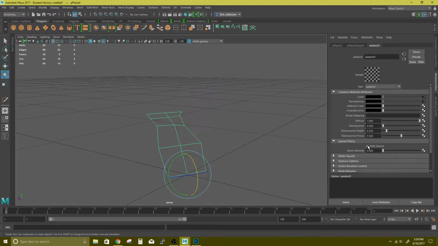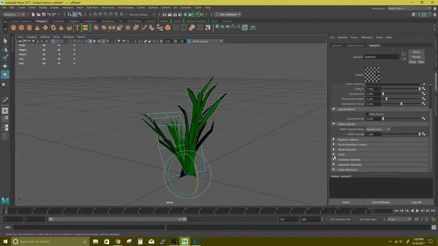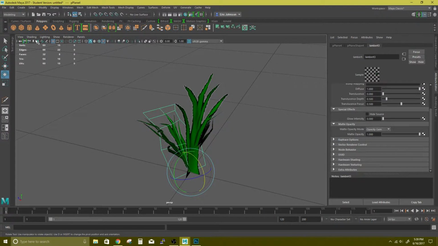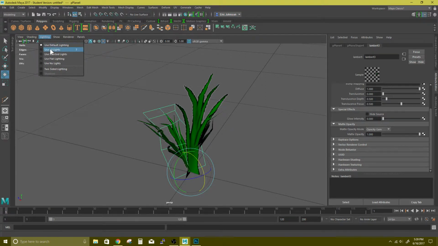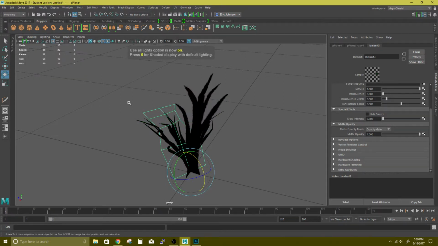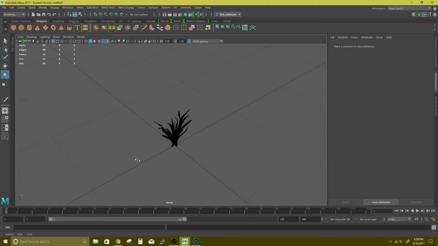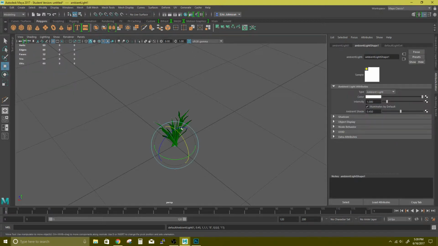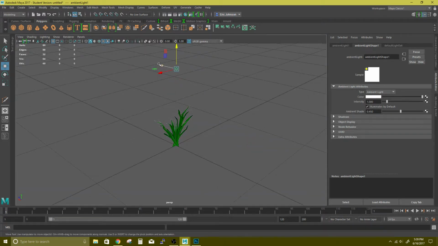Couldn't it be that we don't have a light in our scene? Let's go ahead and we'll do it and see if that helps. Ambient light, is it? It was.